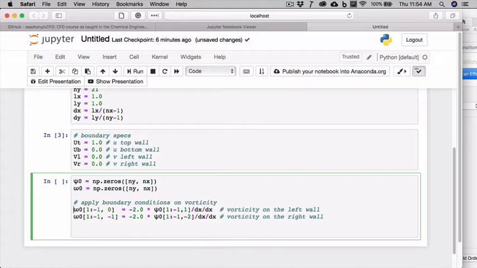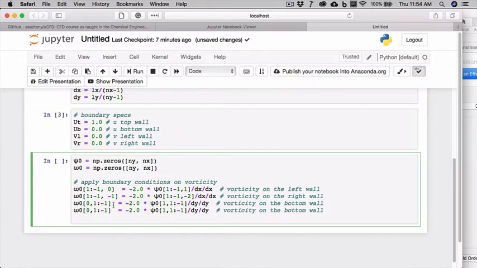Okay, so now we should do the one for the bottom wall. You just swap indices with the left wall. All of i, or the interior points in i, and then j equals 0. So that's equal to 2 times psi wall, which is 0, minus psi interior. So -2 psi interior. We swap the indices: j equal 1, all of i, over dy dy.